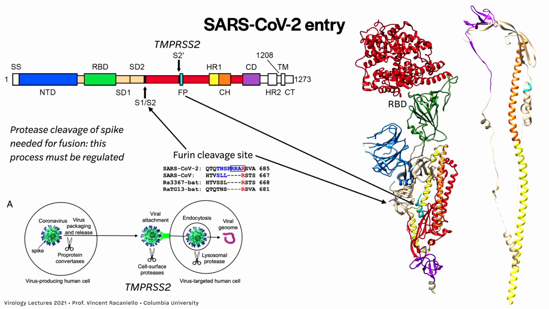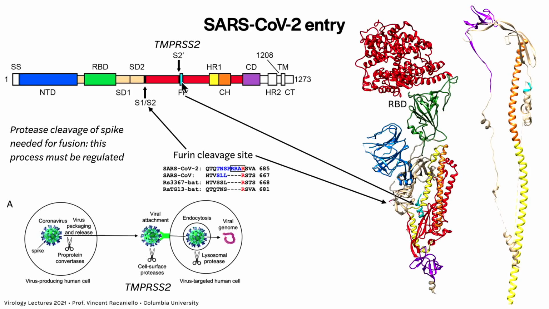That's correct. Now, we've learned a lot about SARS-CoV-2 entry, and let me tell you what we know. So again, here's the viral spike bound to ACE2, and this spike has a fusion protein. It's shown here in cyan, buried, and in the linear illustration of the protein, it's in cyan right there. And it also requires cleavage to expose it. Just like the flu HA, the fusion peptide has to be cleaved. So it's not cleaved when it's made so that it doesn't just randomly fuse with things. And that's why it has to be cleaved later by a protease.